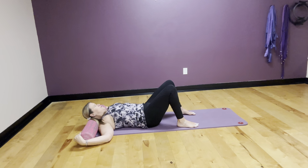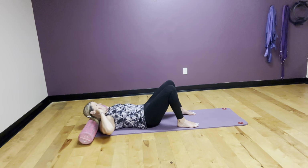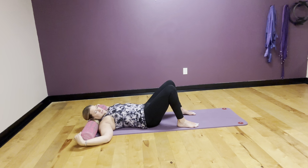And then you can adjust your pressure by pushing your head back into the roller and just exploring some movement. So you might start with something like turning your head side to side. You could do some nods like you're saying yes. Maybe some circles there. No right or wrong, just that explore time. We're pressing that roller in right at the base of the skull into the neck as well. And just seeing what we find.